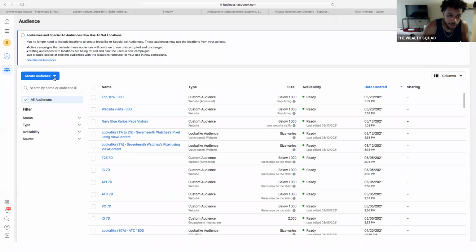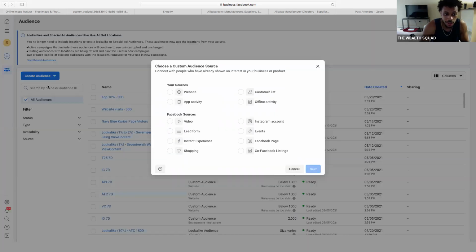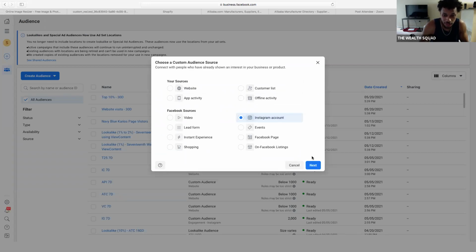Then let's create another one. Another one you could try is your Instagram account, right? I'm actually going to be using pictures and content from Instagram that people already engaged with. So that's a good idea to retarget those people. If I'm already going to be pulling from the Instagram account and using content from it, we can retarget those people too.